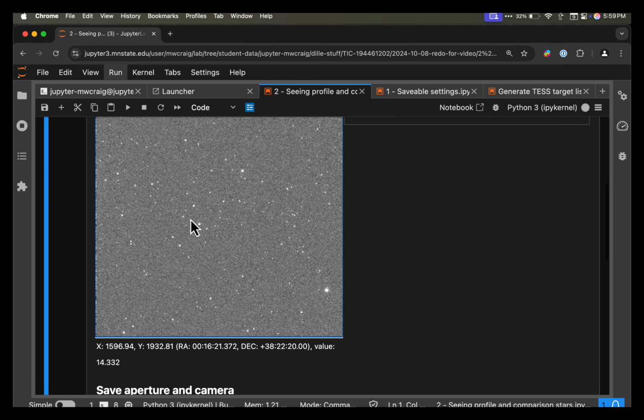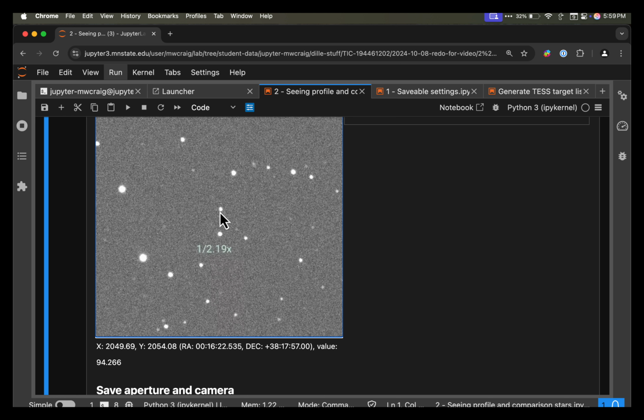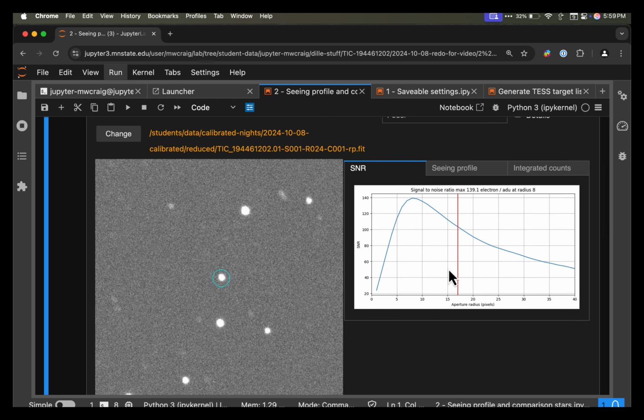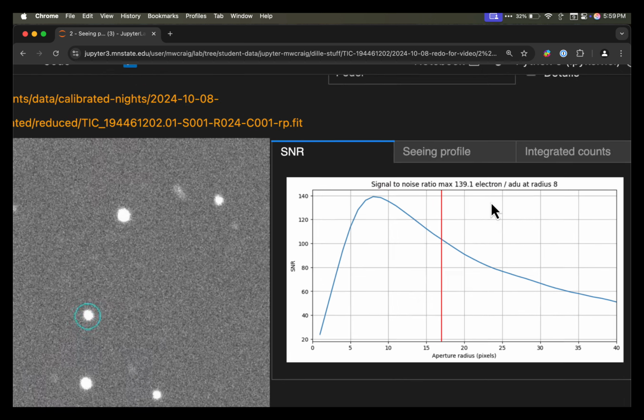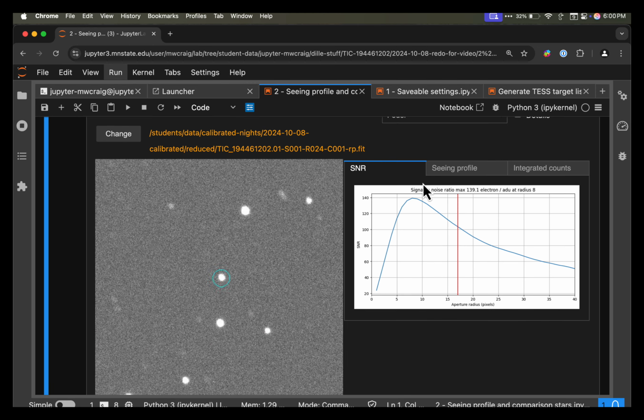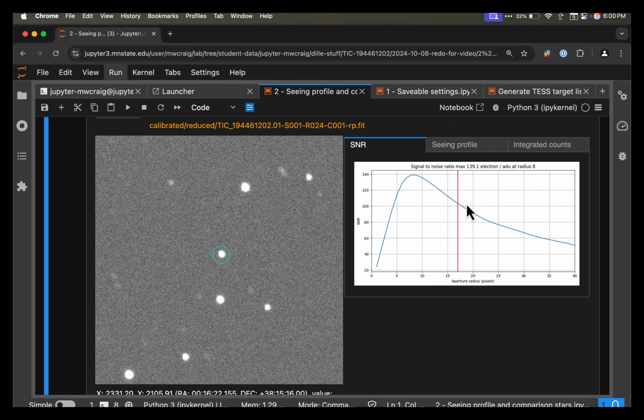So to get the size of the stars, what you did over here was you zoomed in on the image, you did a shift click, and you got a few plots. So this first plot shows the highest signal to noise ratio that you get. And it's important because the percent error in your measurements is going to be roughly 1 over the signal to noise ratio. So if I round that down, signal to noise ratio here is 140. If I round that down to 100, do 1 over 100, I get a 1% error. And the red line is the suggestion from the software of where to put the circle around the star.